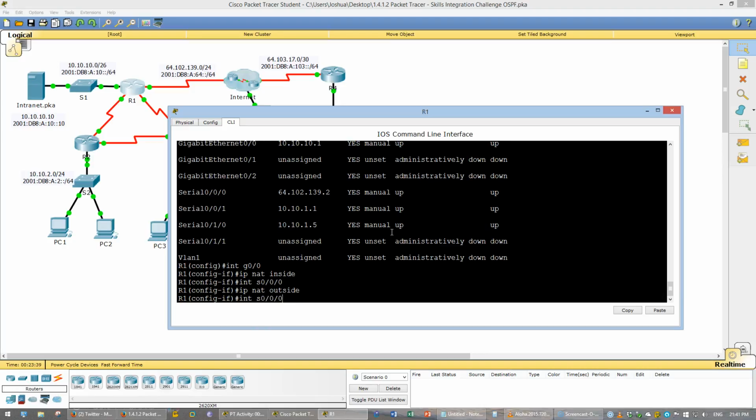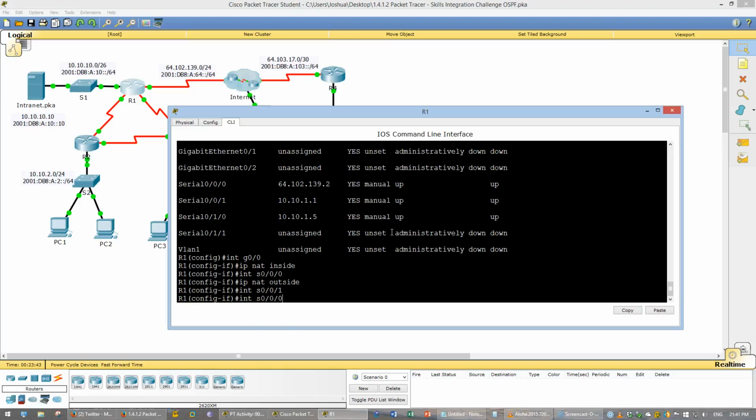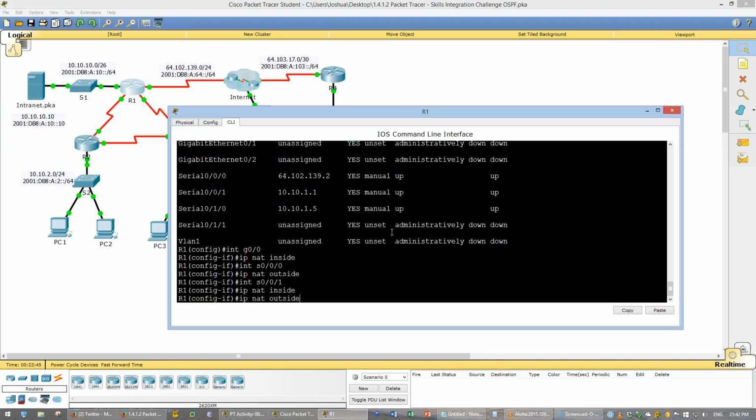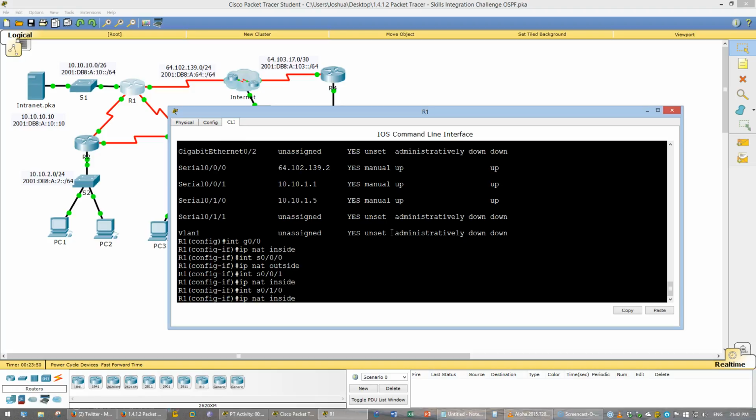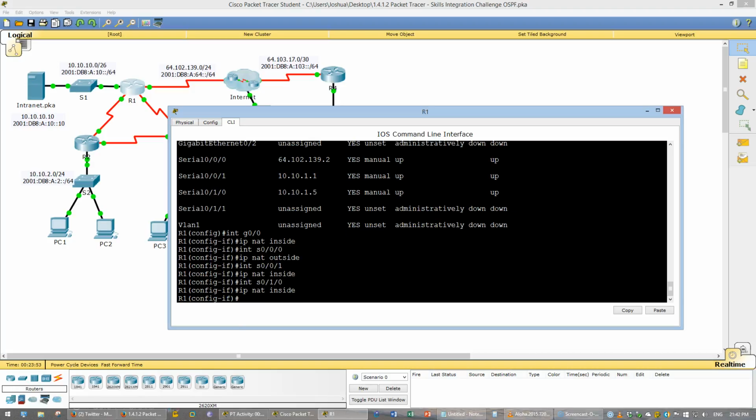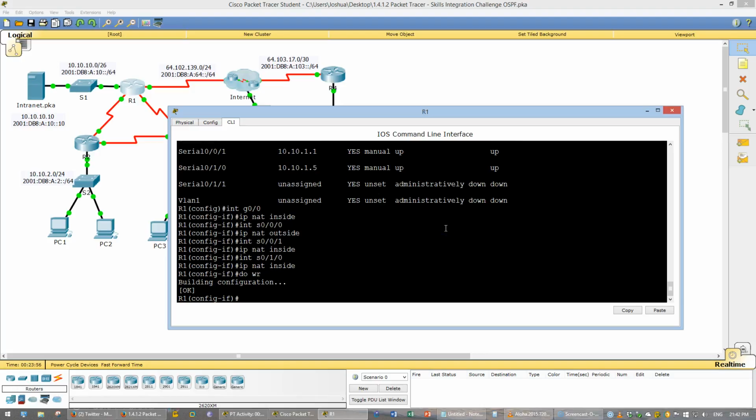The other serials are inside. Alright, looks good. I'm going to go ahead and do write.